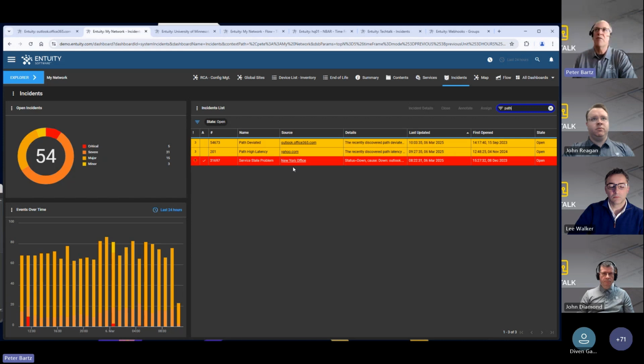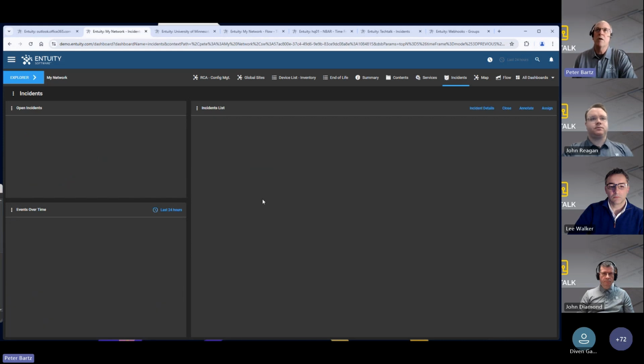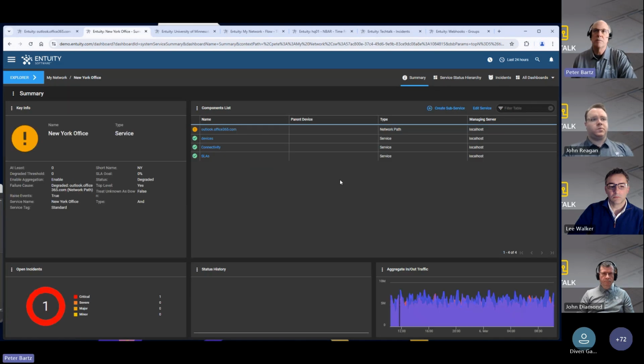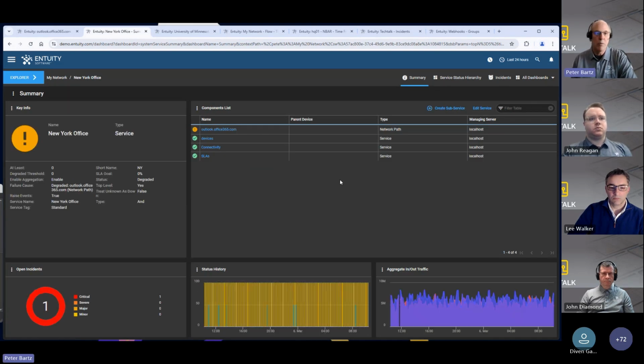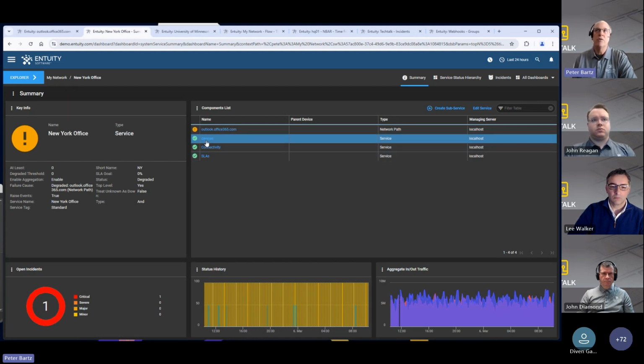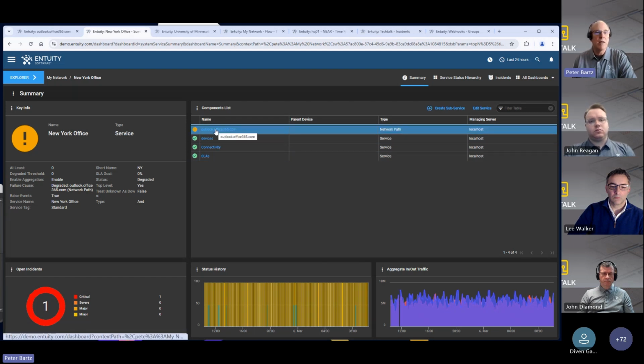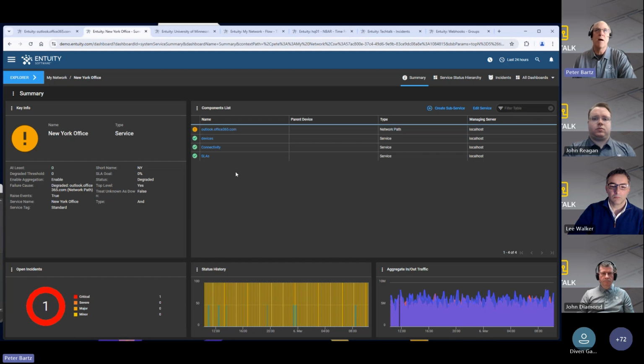So my service definition says, from New York, how well do my users work the way they're supposed to work? So do the devices they connect to, does the connectivity to my service providers work? But also, how well do they get to Office 365, and is there an impact? So again, you're taking something like the path knowledge and the path alerting, and you're leveraging a service model behind it to say, yep, I've got a problem in New York and it happens to be Office 365 related.